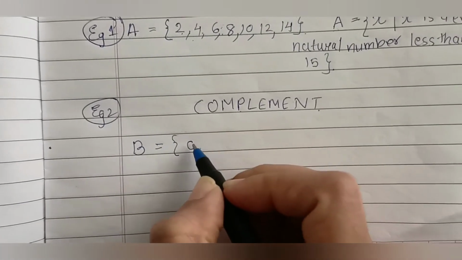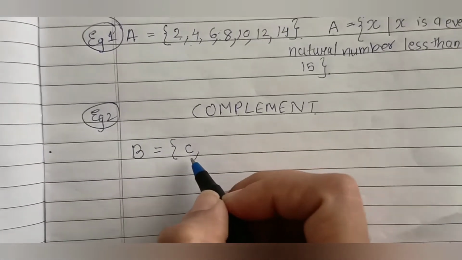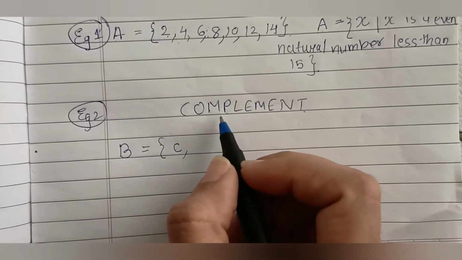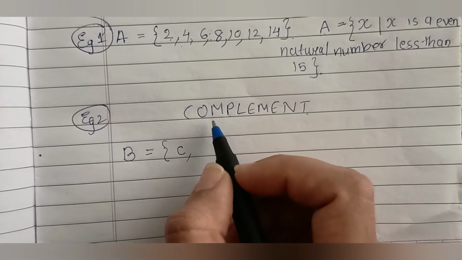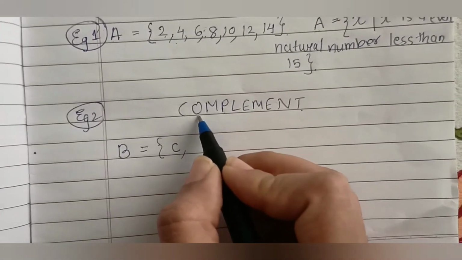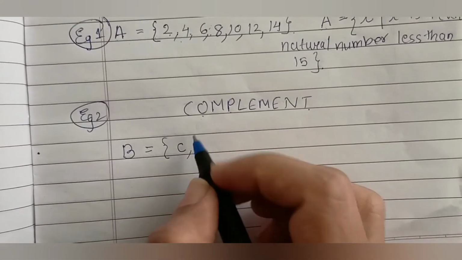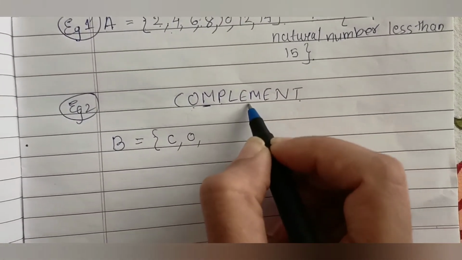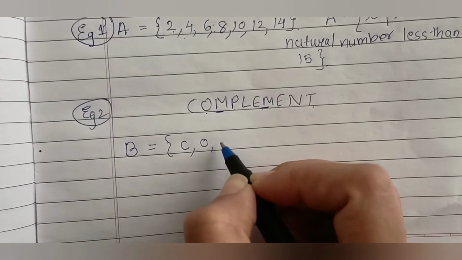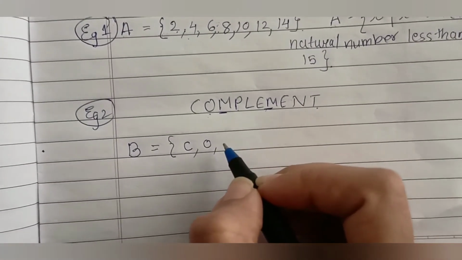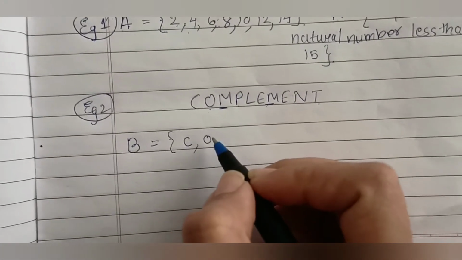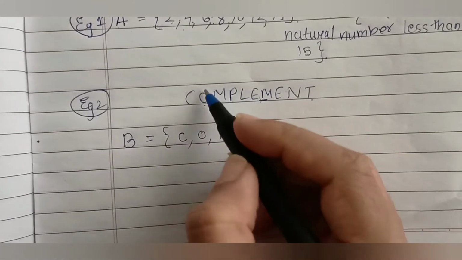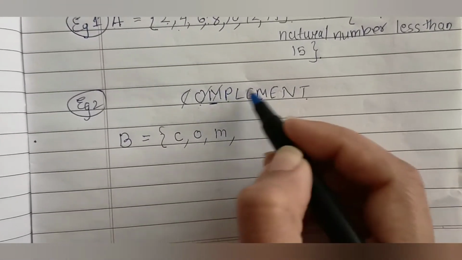comma, always remember to separate the elements using commas, and another rule is do not repeat any alphabet or any element. Now what I mean is, say for example O, there is only one O in this word, so I'll write it down. Then M, as you can see there are two M over here, so we are not supposed to write it twice, because the rule is we are not supposed to repeat the elements. We'll write it only once. So we are done with C, O and M.